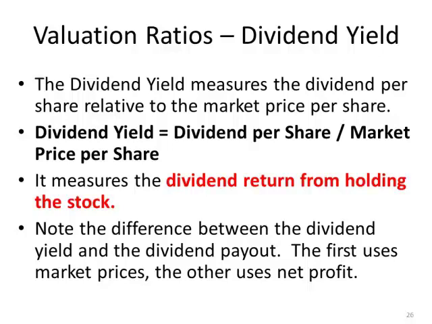And they may not necessarily always be the same, or they may move around differently as well, because when we're using market prices, then market prices can tend to be quite volatile and move around a lot. Market prices tend to be a lot more volatile as compared to earnings, or as compared to net profit. So we would generally expect that the dividend yield is a more volatile indicator as compared to the dividend payout. But nonetheless, this is a very good statistic, because as an investor, it tells you exactly how much you're paying and what the dividend return you're going to get based on what you're paying for the share. So from that perspective, the dividend yield is in fact an extremely useful ratio.